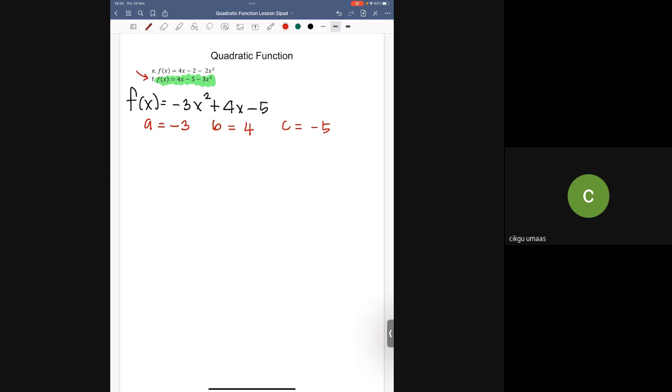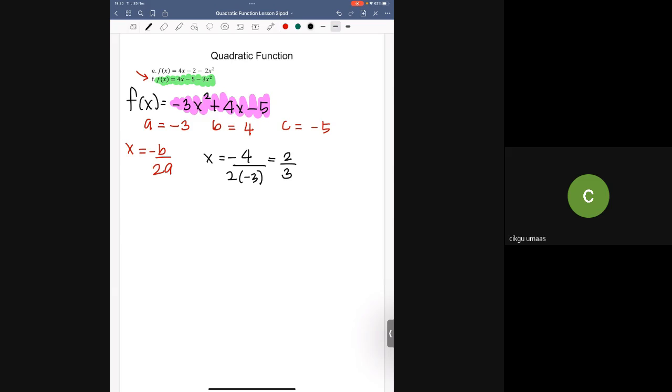Repeat again, I'm doing F. First step, rearranging it according to the form we call the quadratic function form. So that is what I have done here. Then plug out A, B, C. We bring in the formula of negative B over 2A. So when I bring that in, this is going to be negative 4 over 2A. I simplify this and I am going to get 2 over 3.